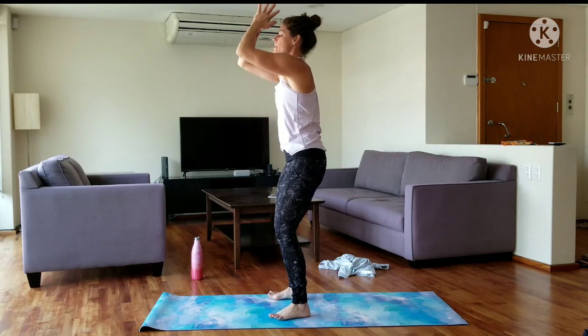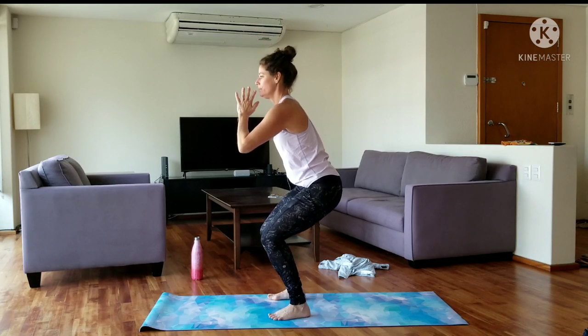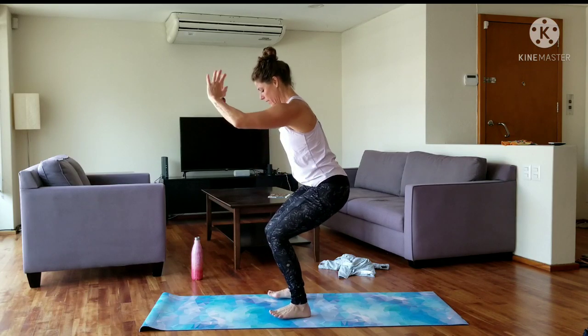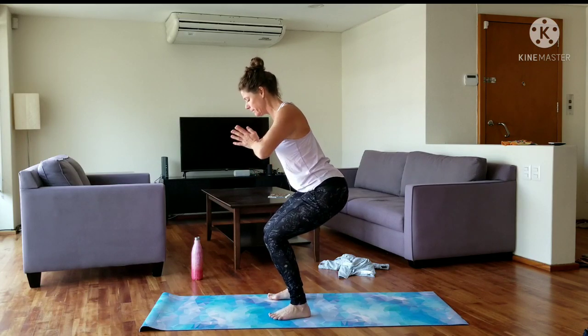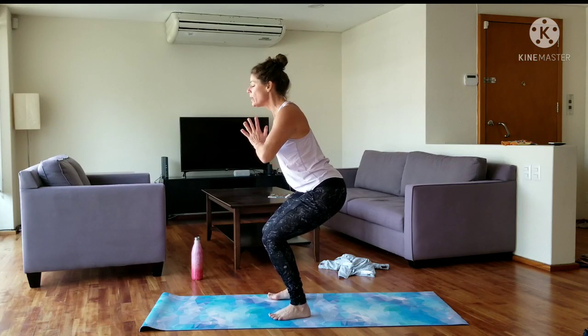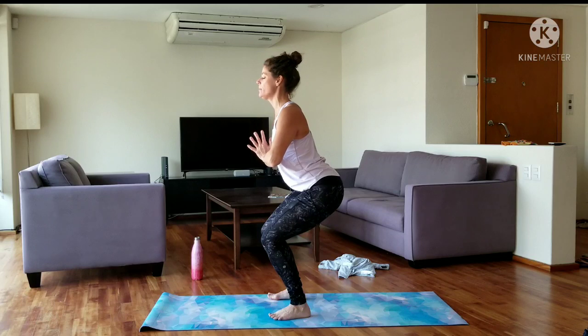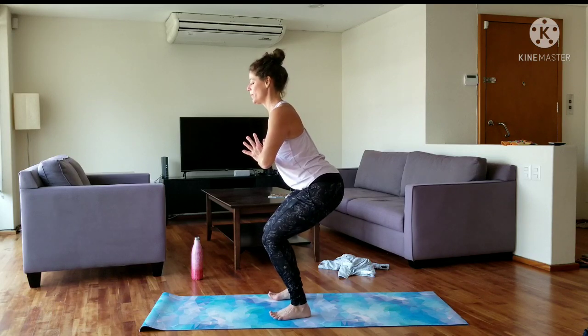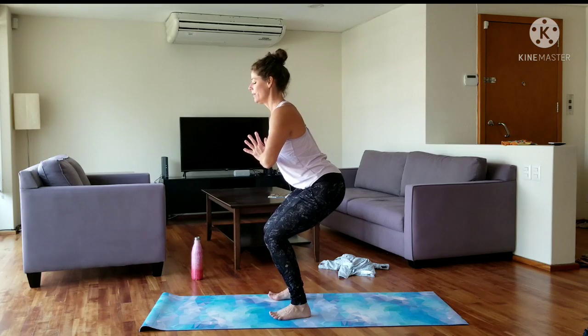Exhaling, hands to heart center, we come into a chair. Noticing our toes beyond our shins and our knees. Drawing your shoulders in and down. Tall spine, pressing the palms together, lifting our torsos. Lightness in the toes as we lower our weight towards the heels.